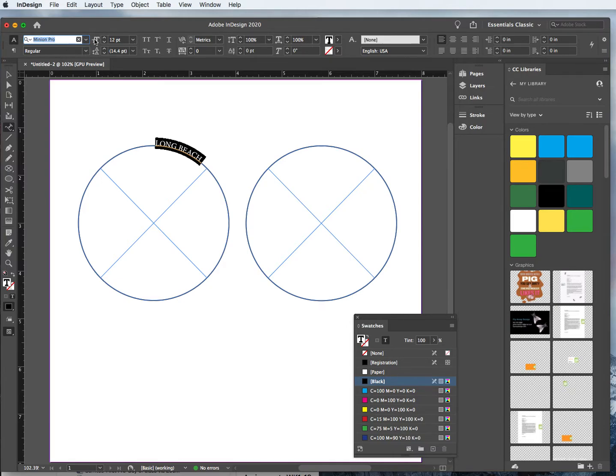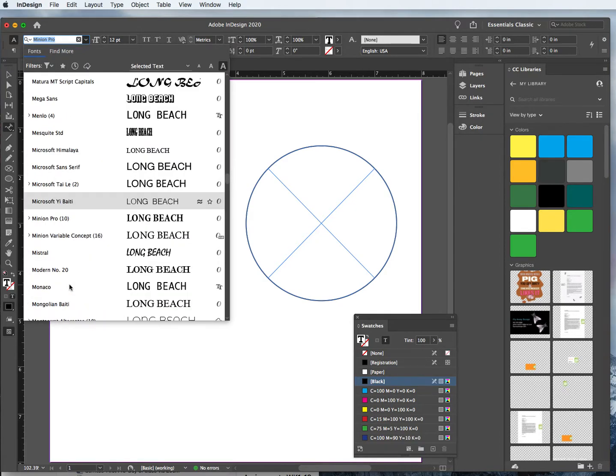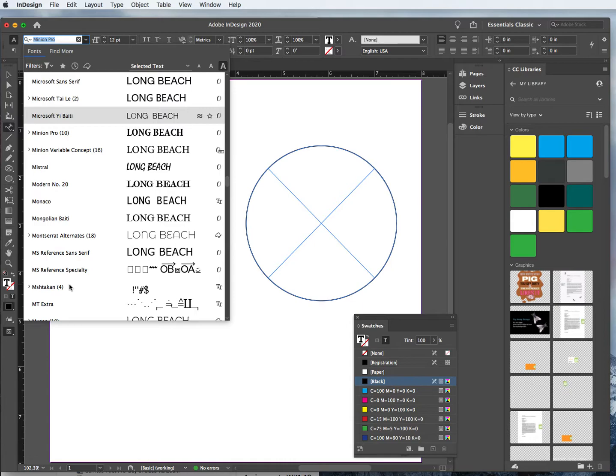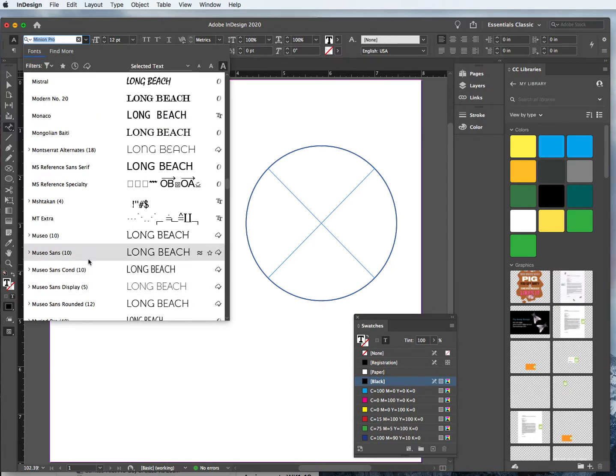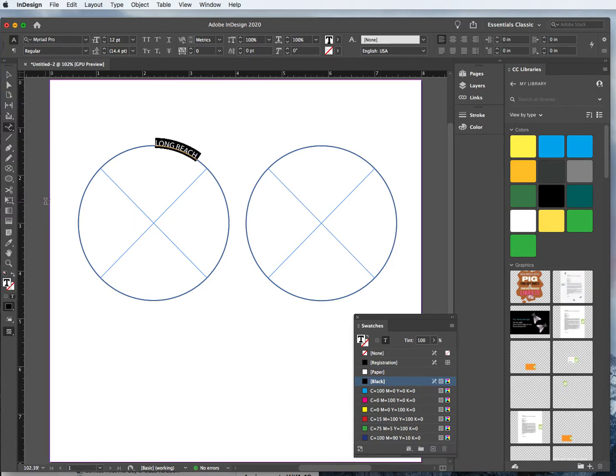And that's not it, so where's my Minion Pro? In case you think you're the worst one at spelling, you're not. I'm really bad myself. Here it is, Myriad Pro. That's why I do get these two mixed up, Minion Pro and Myriad Pro. We want Myriad Pro. There we go. Now underneath it's got regular.